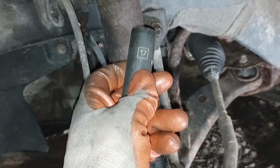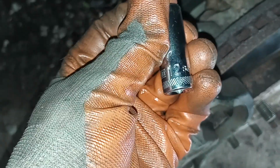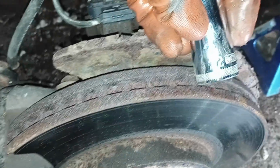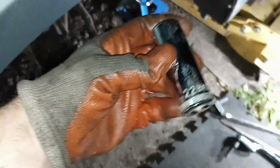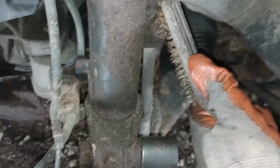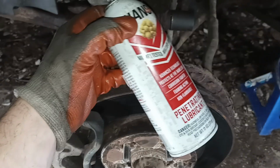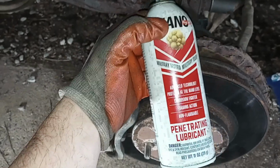This is going to be a 17, for this nut up here. It's going to be a 12 millimeter for this bolt right there. And it's going to be a 22 millimeter for these bolts right here. Now, might use the breaker bar, but I think I'm going to use the impact, which I'm going to need an impact socket. I don't like using these chromes for impacts. Use a wire brush and brush off that heavy stuff if you can. Then hit it with PB Blaster, or this is what I got laying around, this penetrant from Nano.